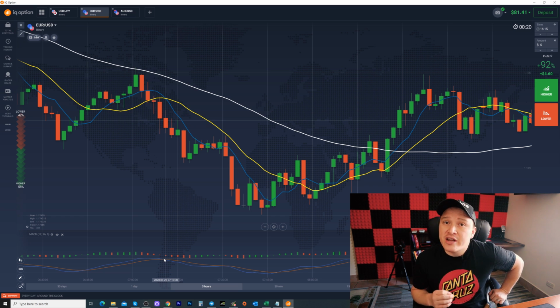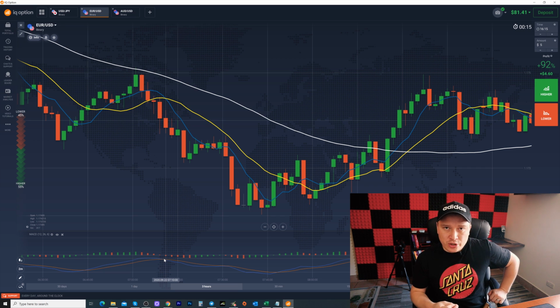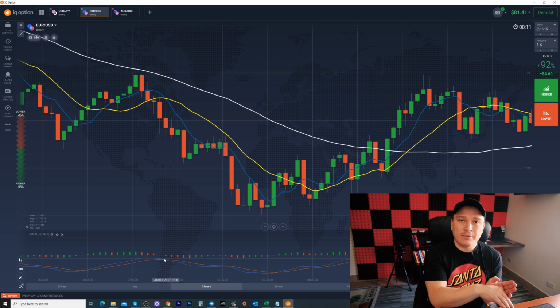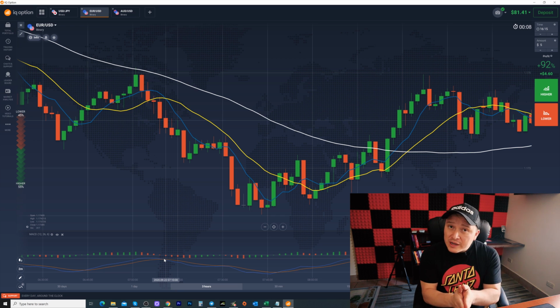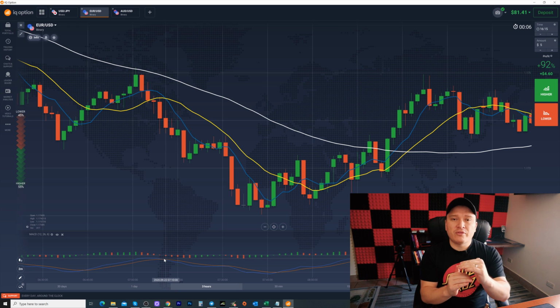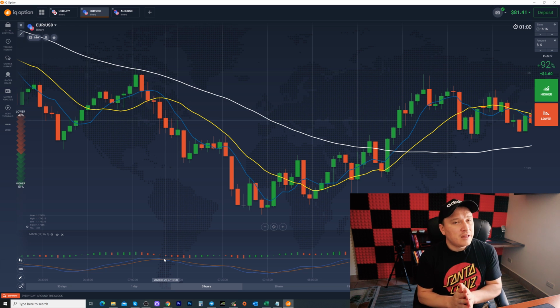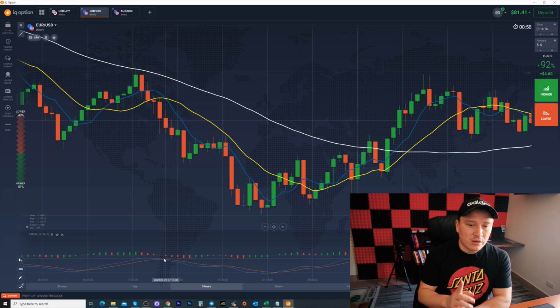Now, the mistake that a lot of people make is just following the crossing of the moving averages and not focusing on the MACD. The MACD is a previous confirmation. Sometimes MACD will even cross at the same time as the moving average, but if both the moving averages and the MACD get retracted and you don't actually enter the position, then you're going to end up losing that trade.